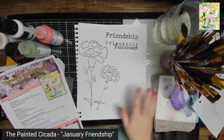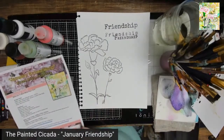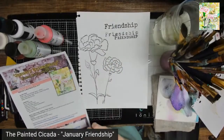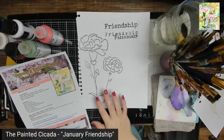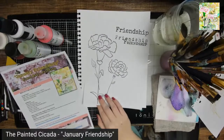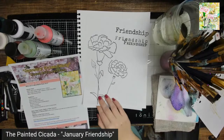And then we've got our tracer here. So if you are not a flower drawer, and you just want to use this as a traceable, you can absolutely do that. I have got carbon paper to transfer the flower, and I'll talk about that a little bit at transfer time. If you don't have carbon paper, you can also use a pencil.